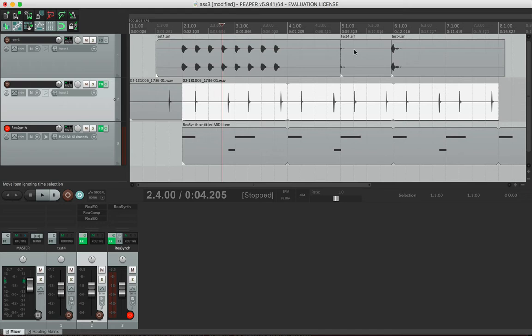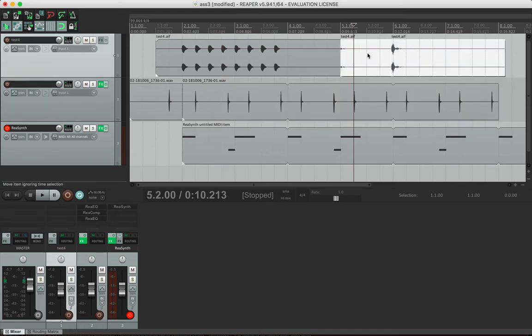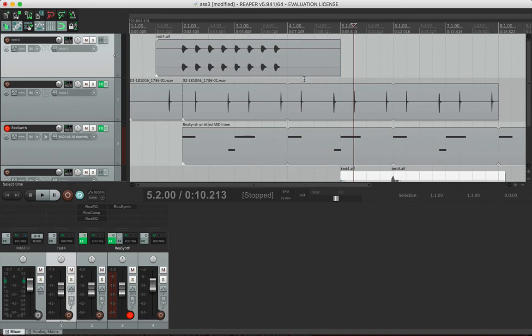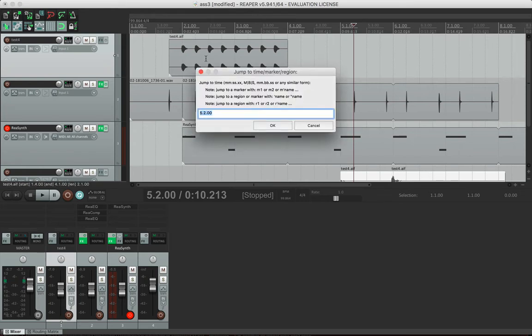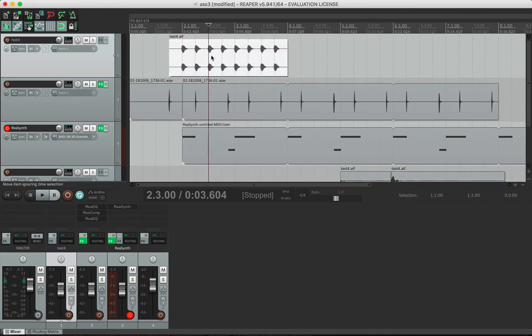I might want to do the same thing here. So I'm going to take these two, drag them to a new track, and bring this down so it ends in the right place. I'm going to bring this forward so it ends in the right place. But the problem here is I don't want to cut off the very beginning of this note, because that's actually an important part of the sound. So instead I'm going to split that item. And so now I have just this track right here.